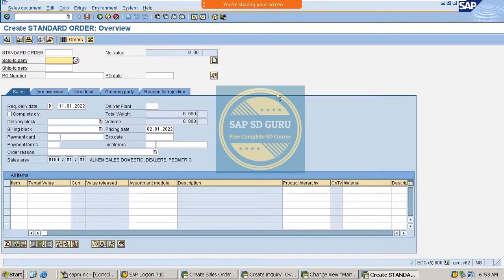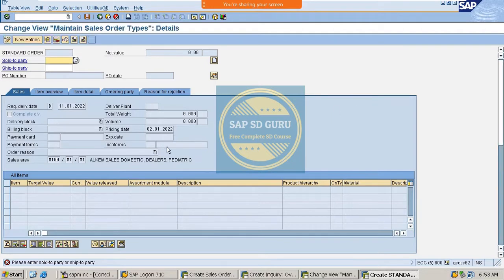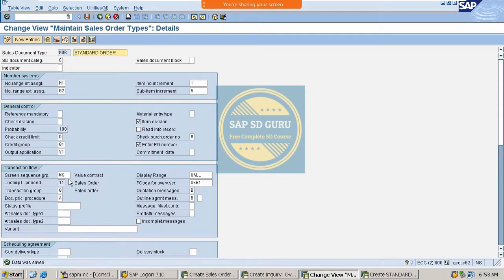See, have you found the difference here? Here you can see sales, item overview, item details, ordering party, and reason for rejection. But we cannot find the shipping as well as the procurement tab here. So I think you are clear with the use of this field.